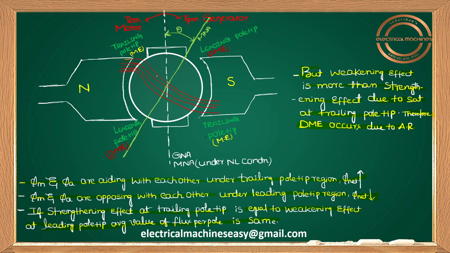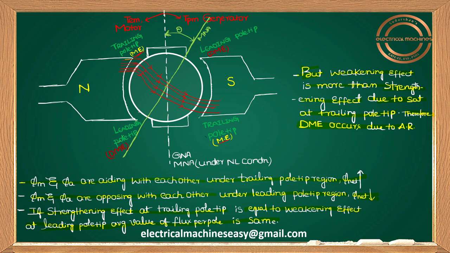Okay guys, this is the direction of your resultant flux. Why I'm showing it like this is because I told you here it is more ME effect, here also ME effect. Here DME is not exactly zero, some amount of less flux will be there, but let me take almost zero flux here. So here the resultant flux becomes like this. Is it okay for you? So yes, because of DME, you'll have less flux at the leading pole tip of the North Pole and South Pole. And because of ME effect, you'll have more flux at the trailing pole tip of the North Pole and the trailing pole tip of your South Pole also, guys.